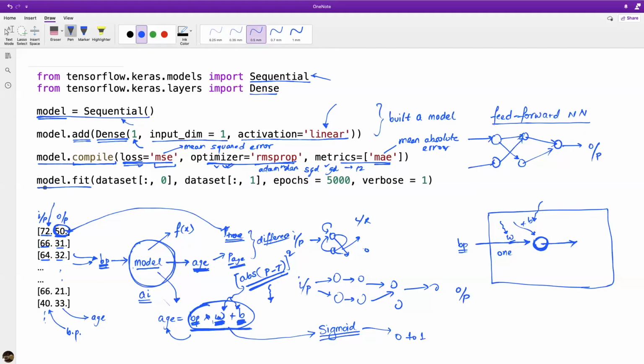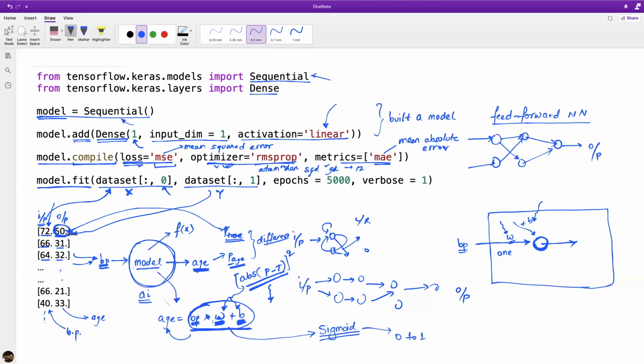Now the last function, model.fit, has a lot of parameters as input too. The first parameter that we supply as input is the X, that is the input to the model. So this is where we specify, take this column that we have as input. So this is all rows, the first column. And the second parameter is the Y for our model, that is the actual labels that we want to provide the model.